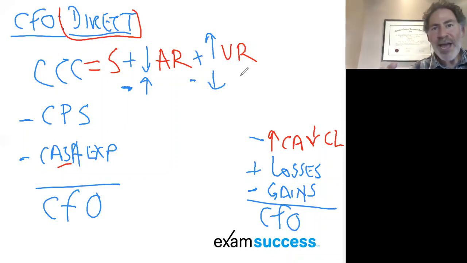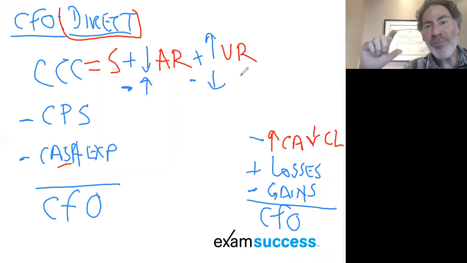So what I'm putting together for you here is cracking the code where they say things like sales or revenue, plus or minus change in accounts receivable, plus or minus change in unearned revenue. How do you use that? That's what's critical. Okay, so now we know how to use it.